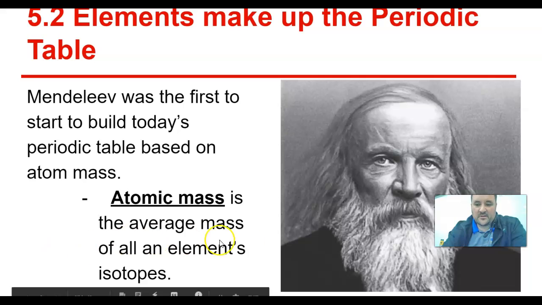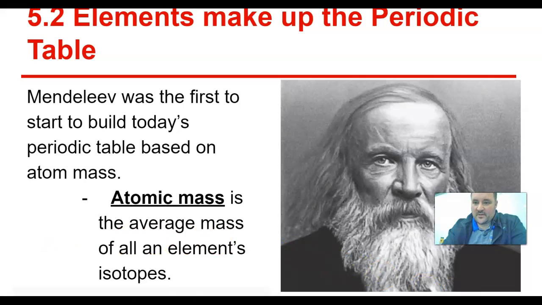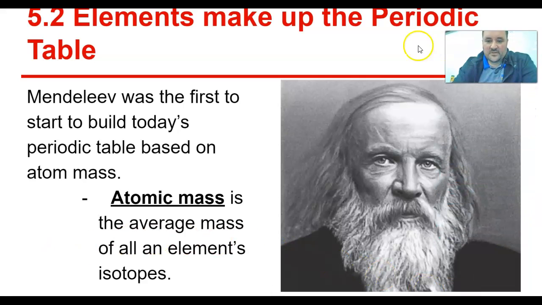This gentleman here is Dmitry Mendeleev. Mendeleev was a Russian scientist, and he was a chemist, and he started to build what we now know as the modern periodic table. He wrote basically everything he possibly could about each element that he knew on these tiles, and the tiles could be moved around, and that's how he worked out his periodic table.